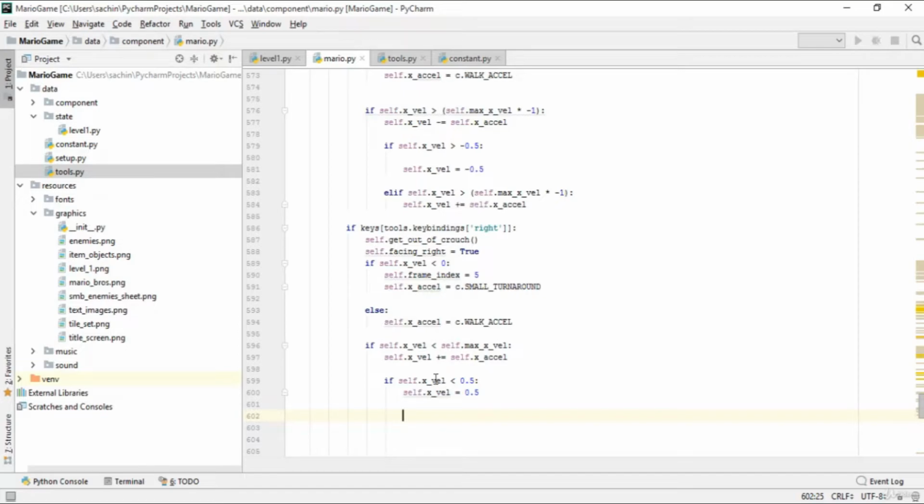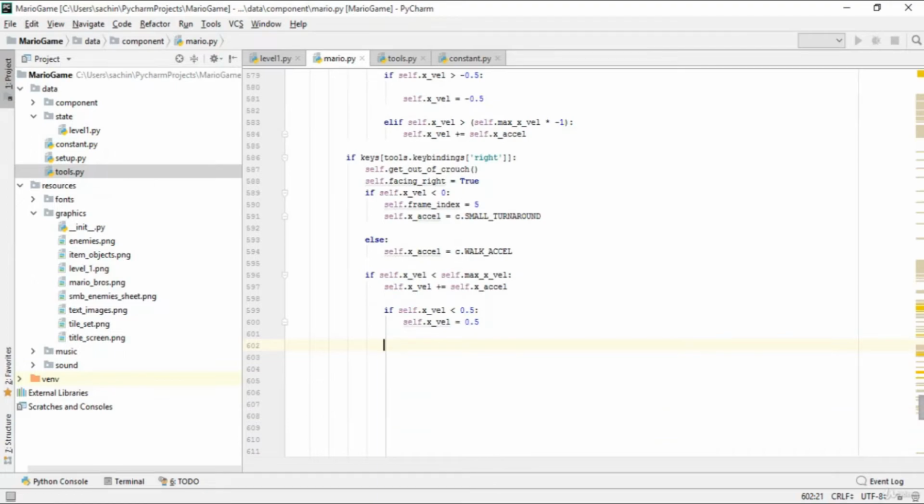So this is the condition basically to check whether this x component of velocity is moving within a speed that is near 0.5, or closer to the maximum level speed, then just assign this x velocity to smoothly be nearly 0.5, or you can assign 0.5 here.